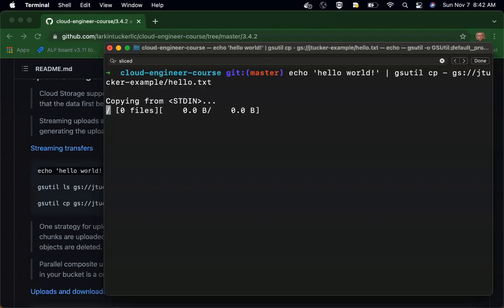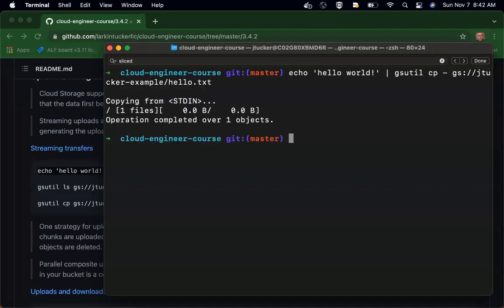This is very quick. But in theory, if this process was very slow and generating lots of data, you can stream it into the bucket as it goes, rather than waiting for the file to be completed before you start uploading. And then, of course, I can see the file there.